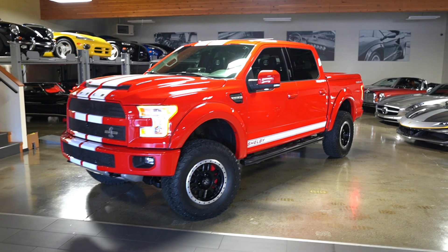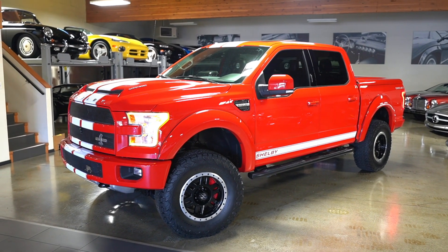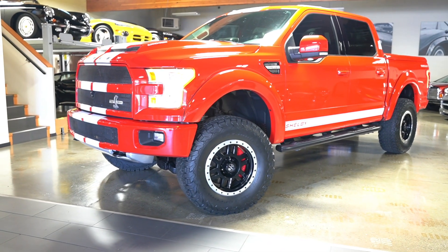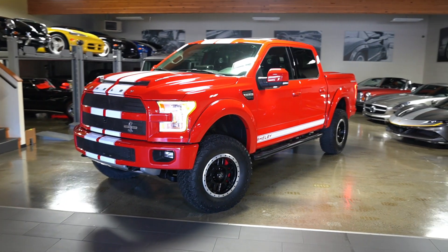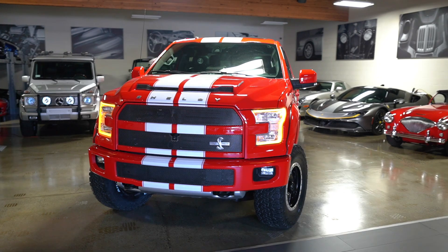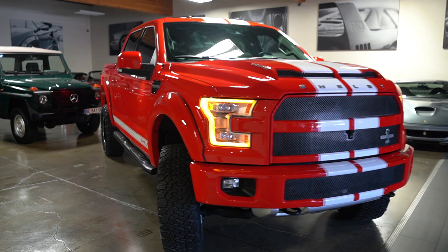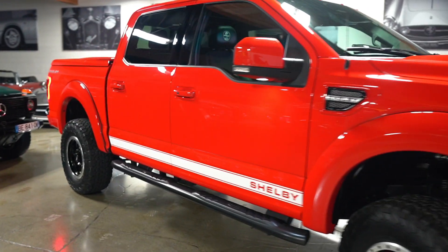When we took it from him, we sent the truck to Ford and had a full service done and they checked over the truck as well. We put brand new OEM spec BFG KO2 all-terrain tires on it and did our normal detail. He kept it in very good condition — all original paint — and was pretty fanatical about keeping it in really good shape.